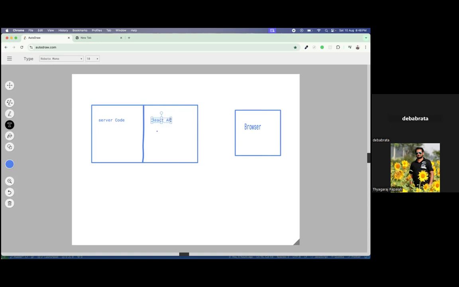So the browser will try to connect here, and it will get some response. That is, in the server, the React.js is basically pre-rendered.